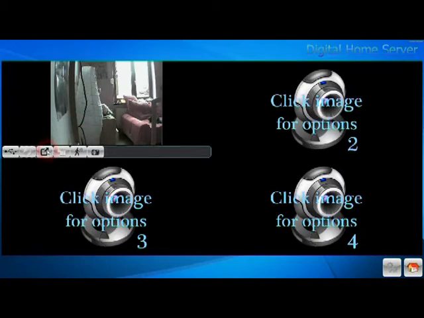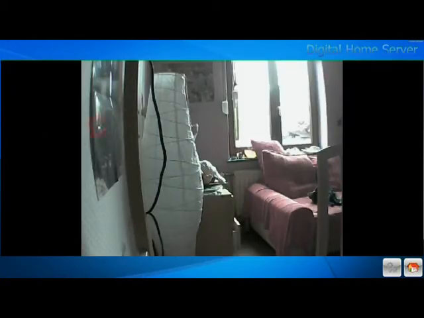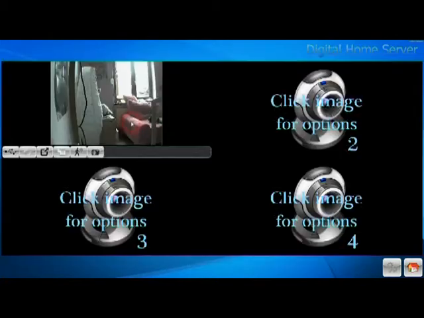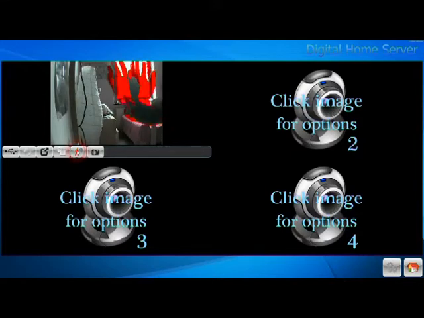Okay, that's the recording. The second option is to make the image full screen, and you go back to the other screen just by clicking once in the image. The next button is actually to define the zones. But before I explain the zones, let me explain the next button, which is motion detection. Once I click it, from now on I am detecting motion, and when I wave my hand, you can see it shows red when you have motion. You can define a threshold, which I will show later on. That's motion detection.